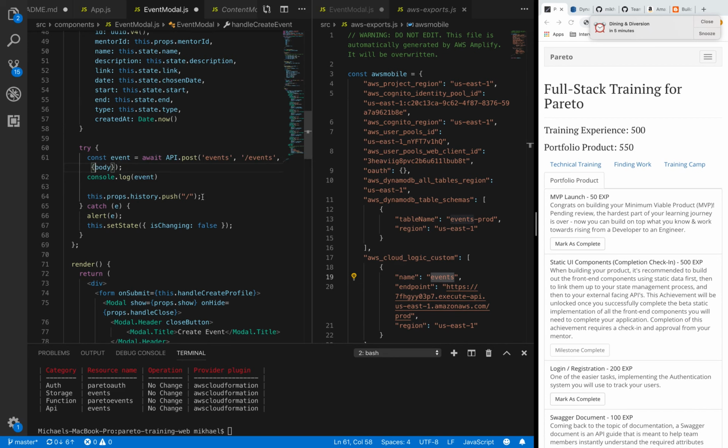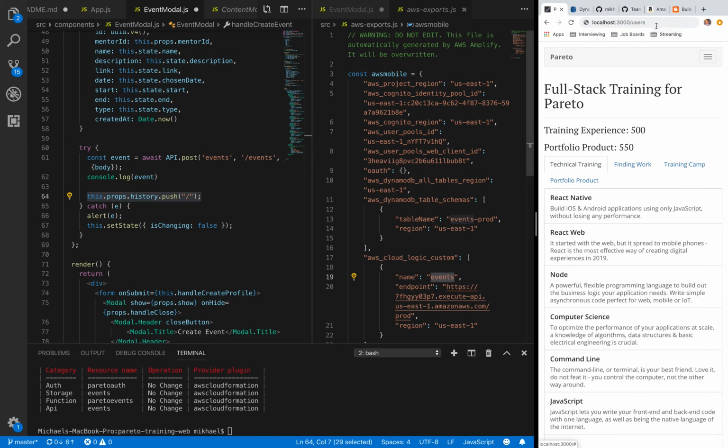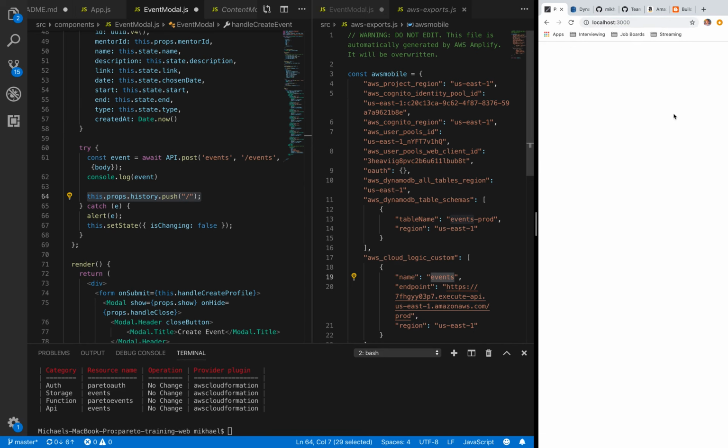And then what we can do here is instead of changing the navigation of the application, because we're already in the home page, when we click on that button to open the modal, it's not going to take us anywhere new. Hold on. I don't think so. It's not going to take us anywhere new, I don't think.